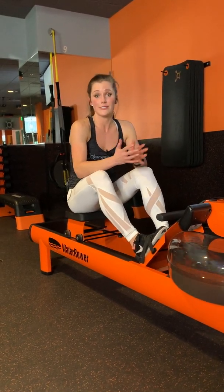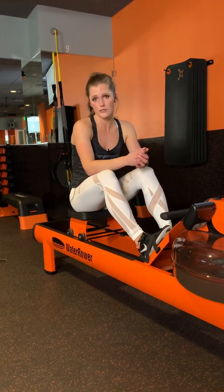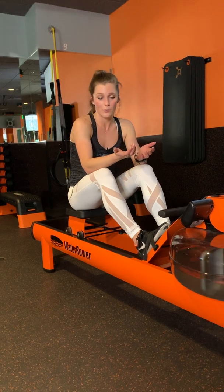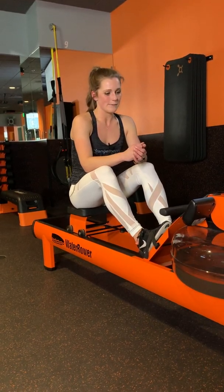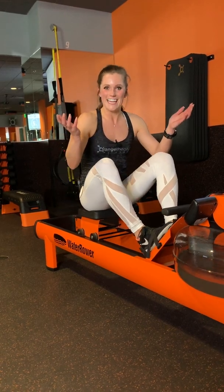Just know that your coaches are here to help you. It's going to feel awkward at first, especially if you're not used to correct form and you've been rowing improperly for a little while. But with that, we want you to be your best version of yourself, and that is rowing.